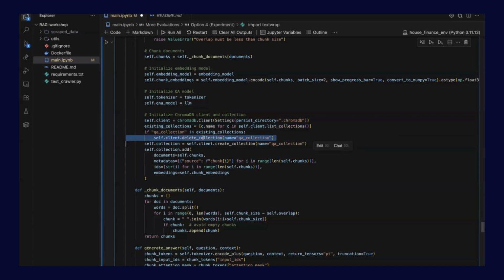Yeah, so if you run into issues with a collection already existing on the back end, then you can call this. So client is like your ChromaDB database, and then you just delete the collection before you create it, because you can't have two of the same collections on the back end. It's not in the same folder as this code. It's in Docker.